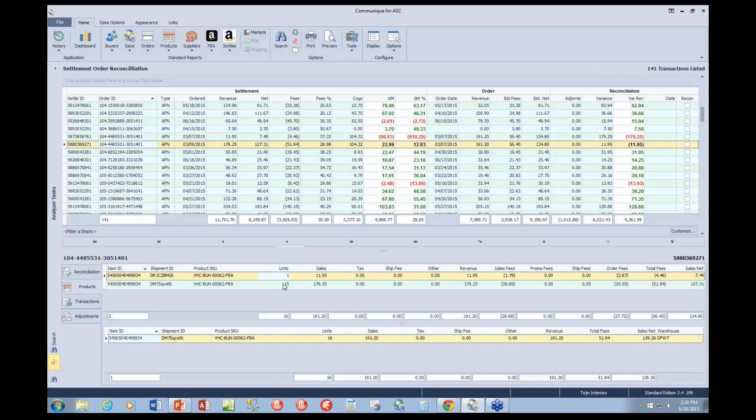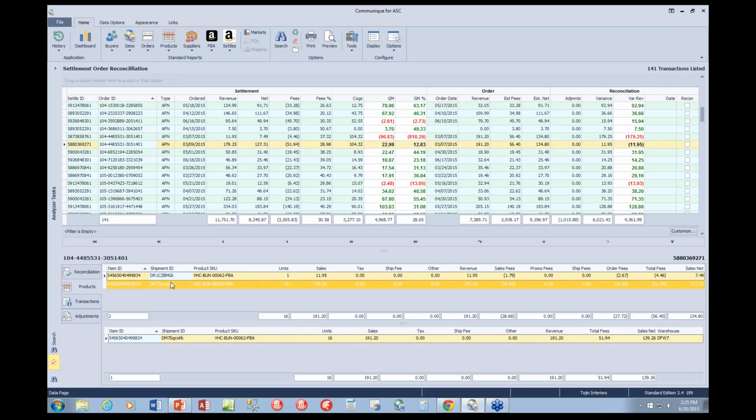So if we were to go look at this, we would see that here, there's 16 items, and this is, in fact, what happened, different shipment IDs. 15 of them were shipped at one time, one was shipped another time. And this is the actual order that came over, okay, 16. So that's where the split settlement came in. This one got shipped a different time. And even though it says from the same warehouse, it's possible they were all from the same warehouse. It's just that they missed one, they shipped it out later.